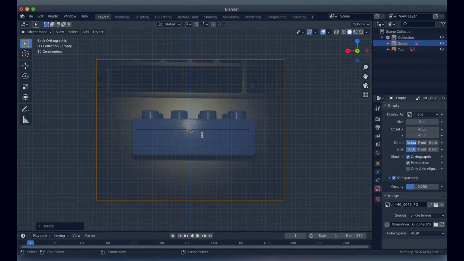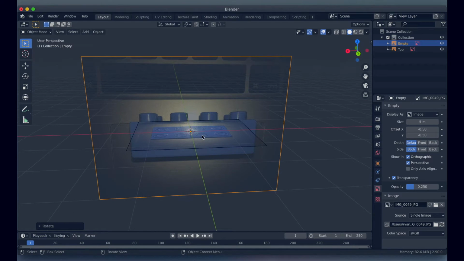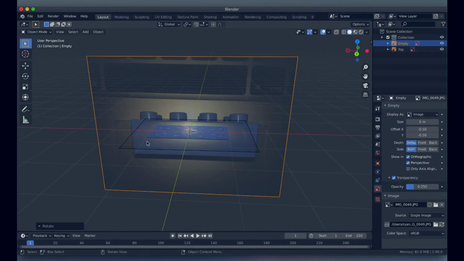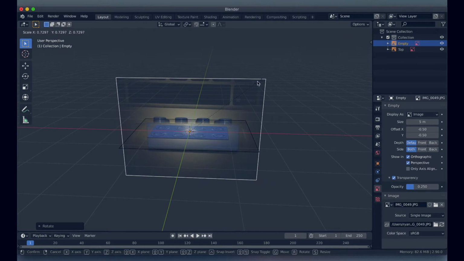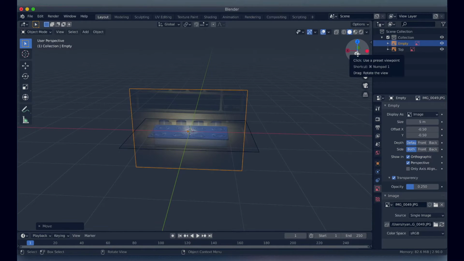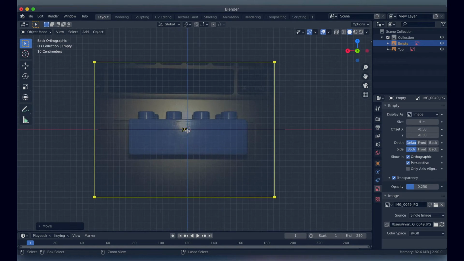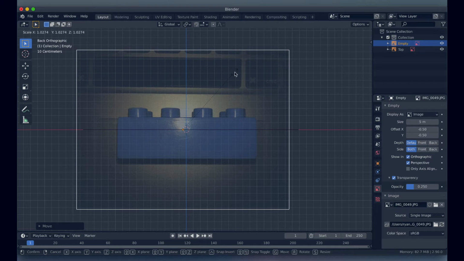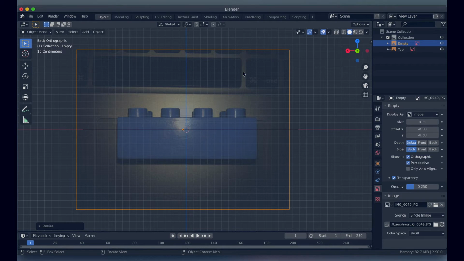And now I know that this block needs to line up with this grid line over here. And where am I? Oh, there you go. So that grid line over there and this grid line over here. Okay, cool. So let's first start off by scaling it down roughly between those two grids. I'm going to move it a bit on the x-axis by pressing G and then X. I'm going to click. Okay, let's go back. Now I know that I need to line it up with this guy here and this guy here. So S for scale, G and X.